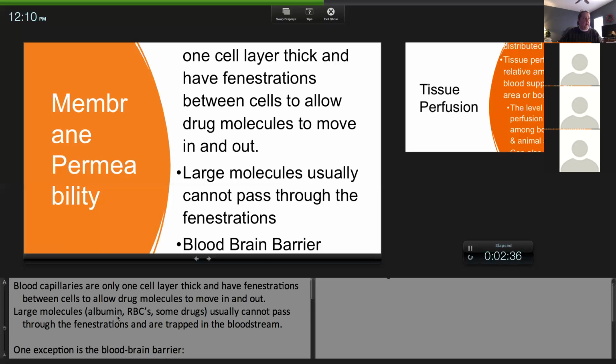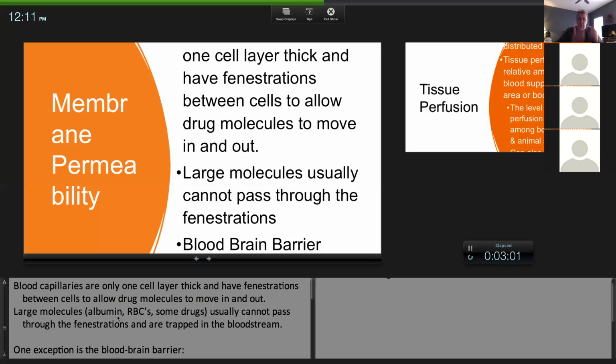Now, we've talked about these membranes before, these capillaries: the holes are only so big. Think of it like a strainer. I've talked about this in the nephron, when things get filtered through the glomerulus. Say I have a strainer and a can of tomatoes, and I dump the tomatoes in the strainer.